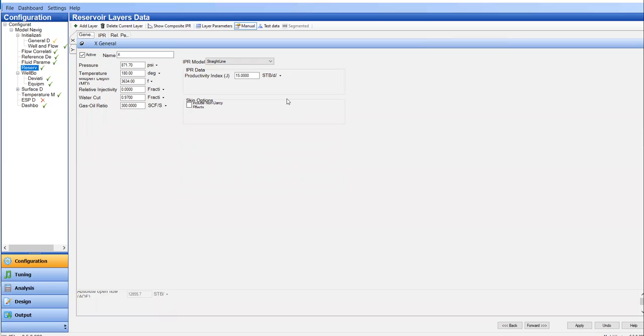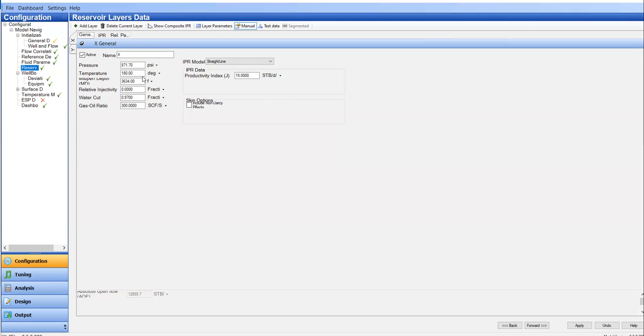You can, for example, make an assumption about the PI, about the J, or you can get the value from maybe a document that tells you about the productivity index of that well. You can also conduct well tests from which you get the productivity index value and put it here. So you just need to provide the value of productivity index into the software.